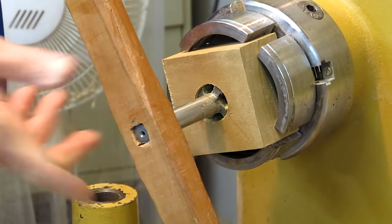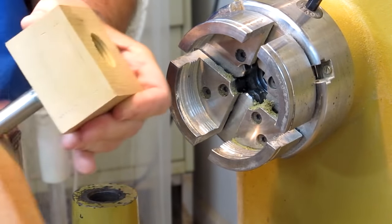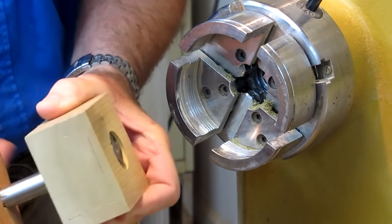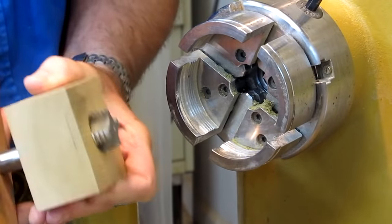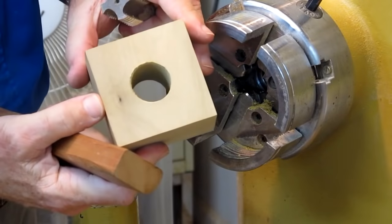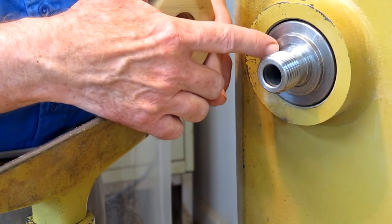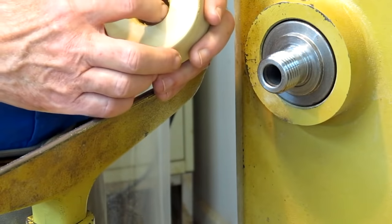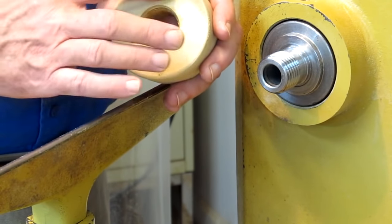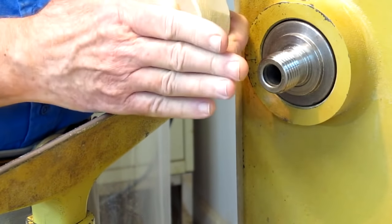Now you can see we've got a nice tapped hole. The next step is we have to provide clearance on one side so when you get to the unthreaded portion of your spindle, it will clear that in order for the flat face to register here. Using a square scraper, we're also going to face this off so it will flush and register. Then we'll mount it, turn it around, square off the other side, and round it off.